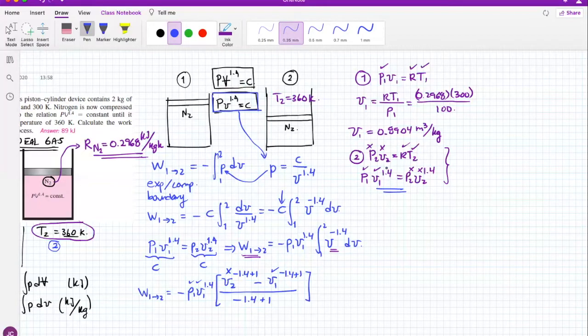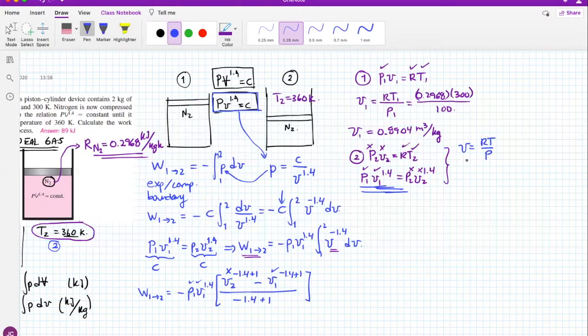So let me just do this. Hopefully you will like it. Maybe you will like it or maybe you don't. Instead of putting this equation, I want to put another equation. Let's just see this. V equals RT divided by P. It doesn't really matter if it's state 1 or 2. It's always the case if you have an ideal gas.